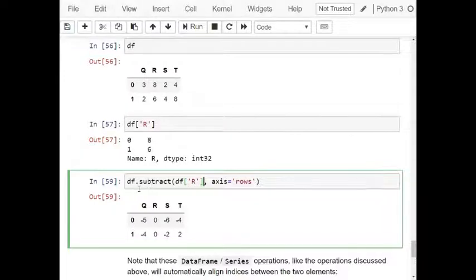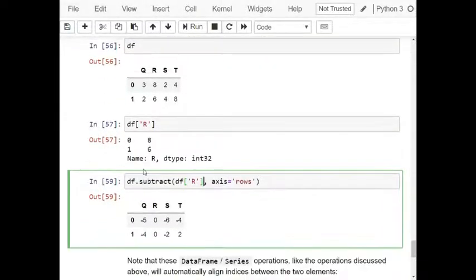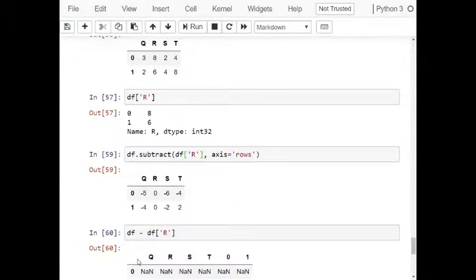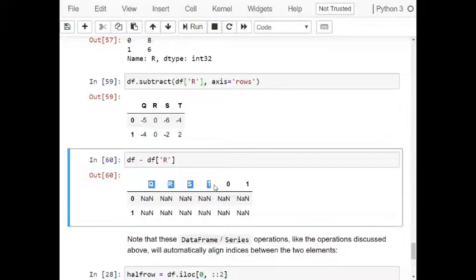The other option, if I don't want to use the subtract function, I can use dfr here, but because by default the minus operation operates on the column axis, it will not work because 0 and 1 are not on the column axis, right? So I get null values. There is no overlap whatsoever between my column axis and the index of the series, which is 0 and 1.